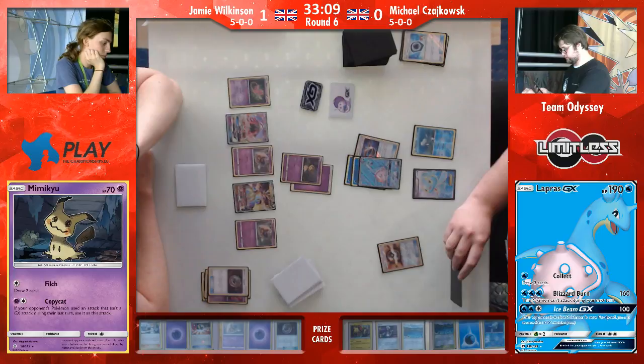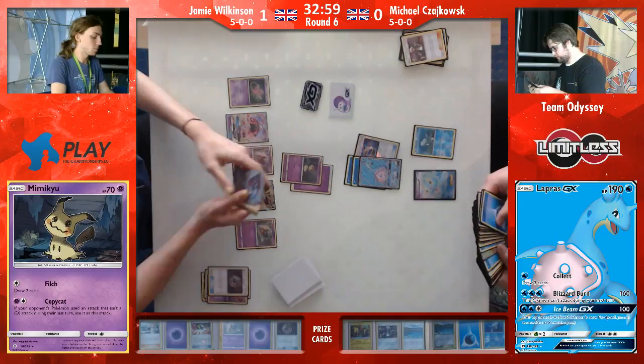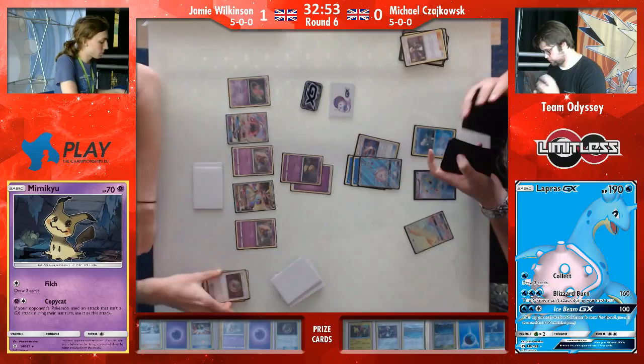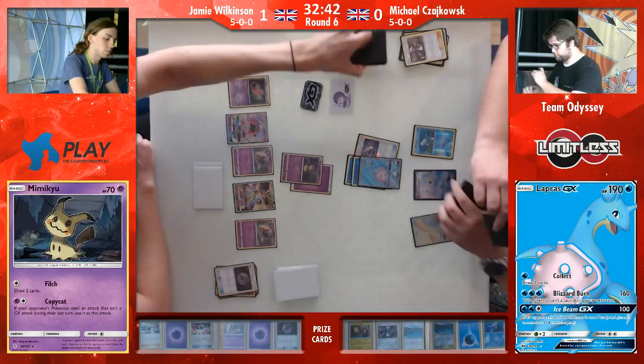Ice Beam allows him to attack next turn using Blizzard Burn if he doesn't get knocked out by Ultra Necrozma. So it'll be interesting to see which one he does pick. Yeah, Ice Beam seems quite weak in general in this matchup anyways, because you have the Dawnwings Necrozma. So if everything is going well for Jamie, he should either want to knock out the Lapras all the time anyways, or he can outplay Ice Beam as well. So it actually seems like Ice Beam seems to be quite a strong attack to use this turn, honestly.